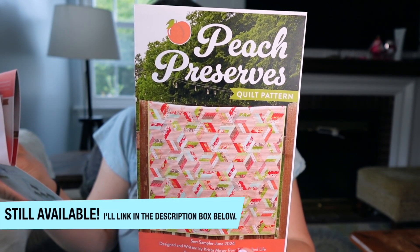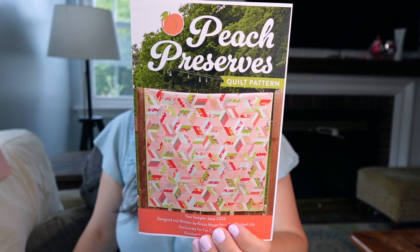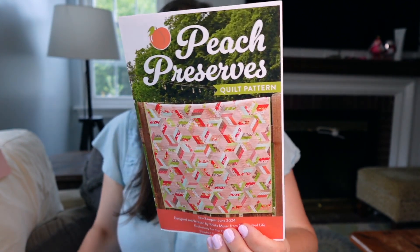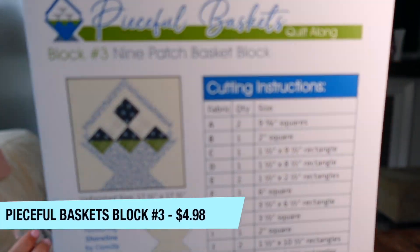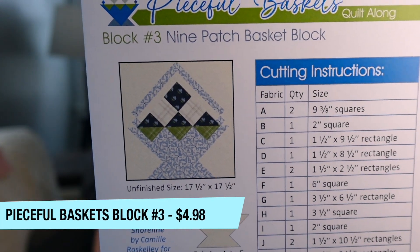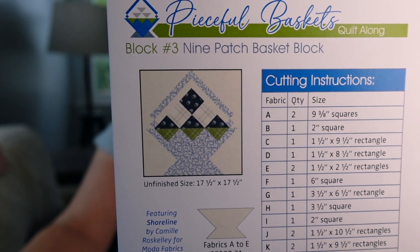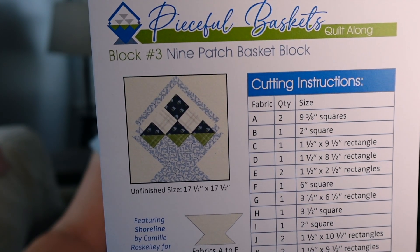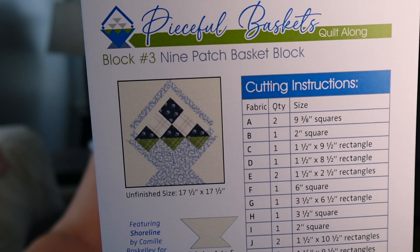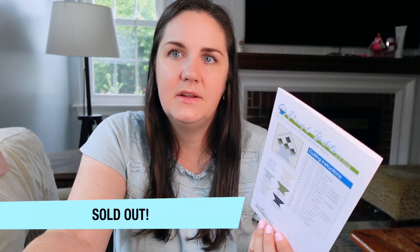Limited finishing kits are available at the Fat Quarter Shop — I'll have to double check that since this box is so late. This pattern is 42 and a half inches by 46 inches, and you can add a border if you want to make it bigger. Next, we have our Peaceful Baskets Quilt Along — this is block number three. We start these blocks every April of the year, so this is a block of the month that runs through until the end of March, and then we'll get finishing instructions at the very end. It says feel at peace in your sewing room as you work on the Peaceful Baskets quilt. The pattern retails for $4.98, and I will check the website to see if they still have quilt kits available.